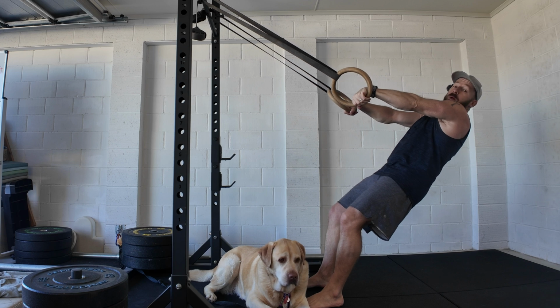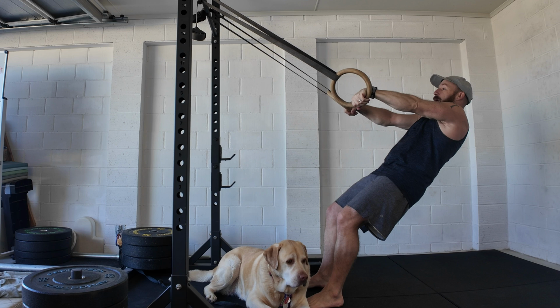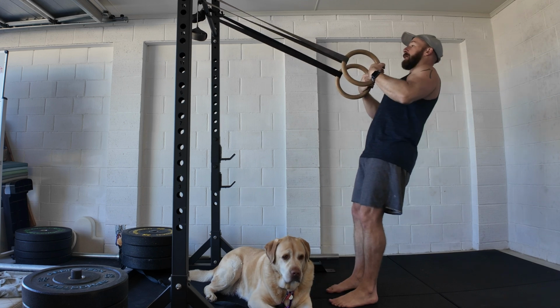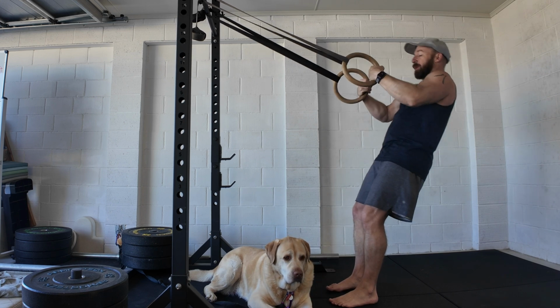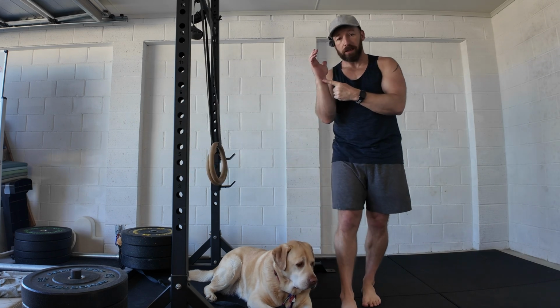Now obviously same progressions as the normal row. I can take my feet in to make it harder if Rosie wasn't in the way, and I can take the feet backwards to make it easier. So just get lots of repetitions there. Don't worry about the intensity of the exercise until you condition this part really well.